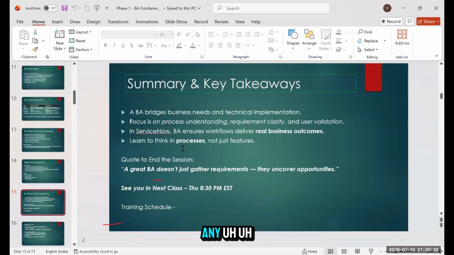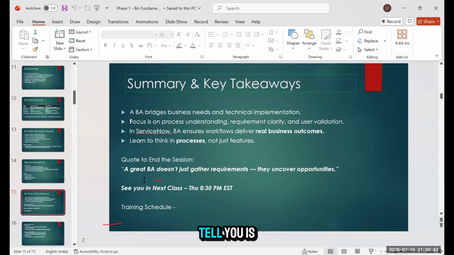If I tell you any flow or any process, you will understand what is step 1, step 2, step 3, step 4, step 5, and how it works. Because if you understand every process with steps, on those steps only you will be creating a workflow. On those steps only you will be bringing in automation.